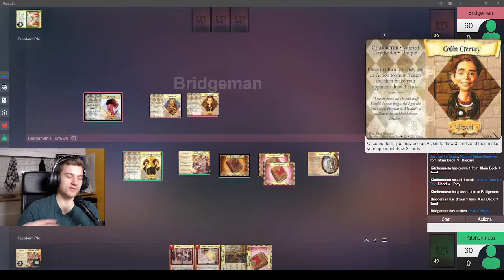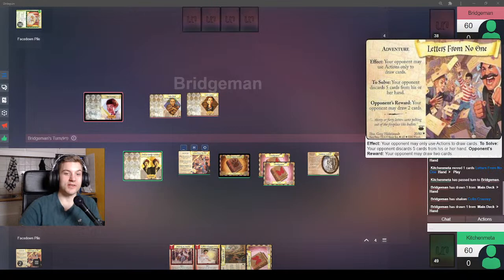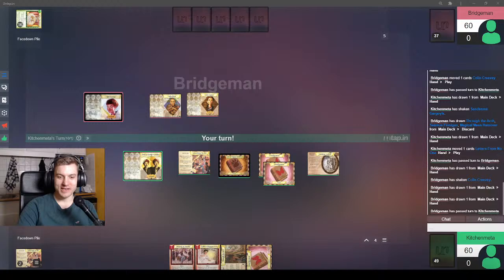So this may be a bit confusing, but basically on these cards it says everything after the 'to' part of a card. So it says to draw two cards and then make your opponent draw three cards. That section is what the card actually does. So Letters from No One is preventing you from using actions to do something unless that thing is purely to draw cards. So I don't think he can use Colin when Letters from No One is in play. Maybe someone out there will correct us on this, but I'm pretty sure that's how it works.